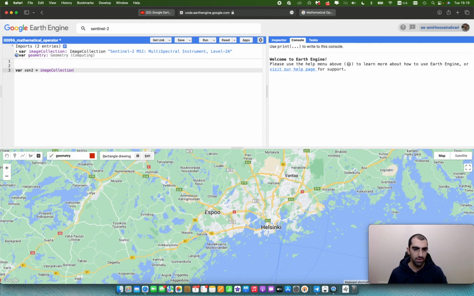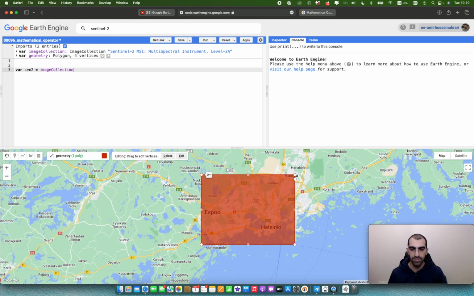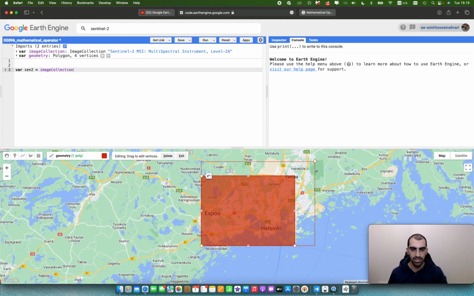For example, draw a rectangle. I'm going to make a polygon or a rectangle like this to call the satellite data covering the Helsinki metropolitan area. Let me make it a little bit bigger, just like that.